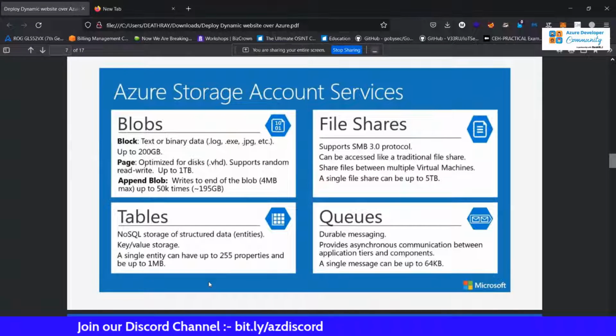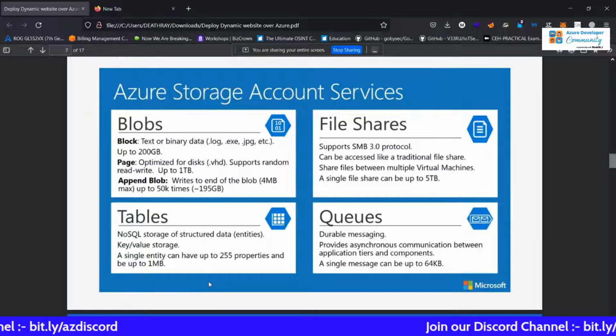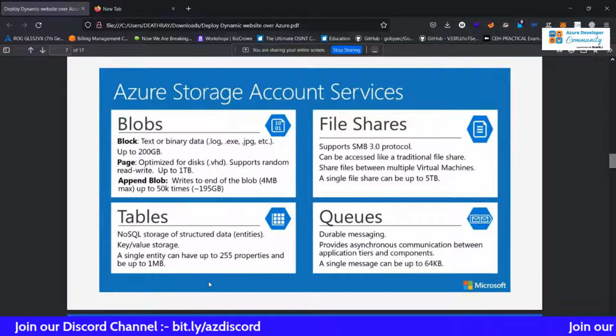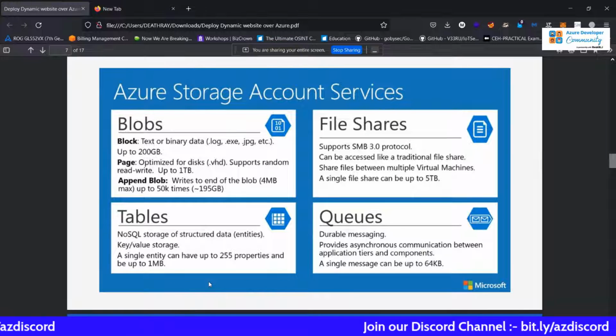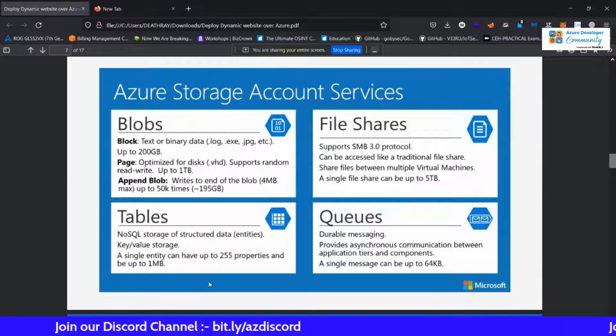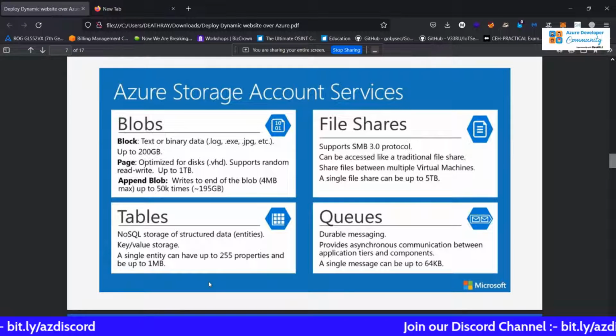Queues we generally use for push message services, messaging services. It is a very small message that we can push after some time, or to automate an email task, so there we use the queue service. Table is where we are not assured what kind of data is coming, so that is for unstructured data storage. We also call it NoSQL, where we define how to store and fetch data.